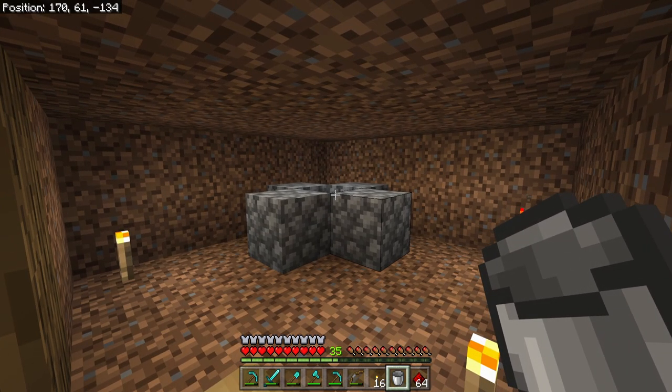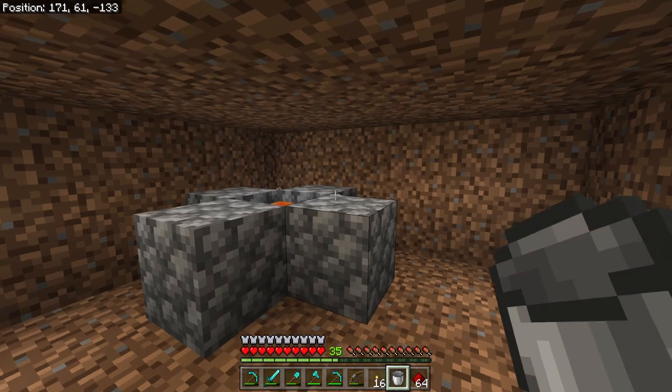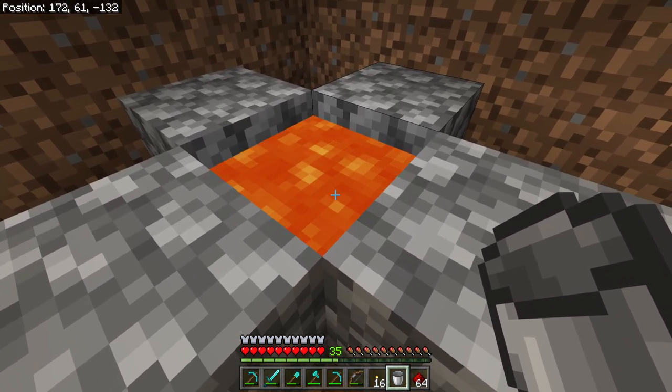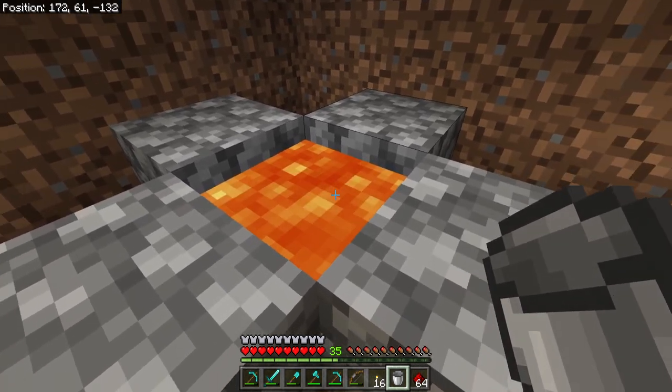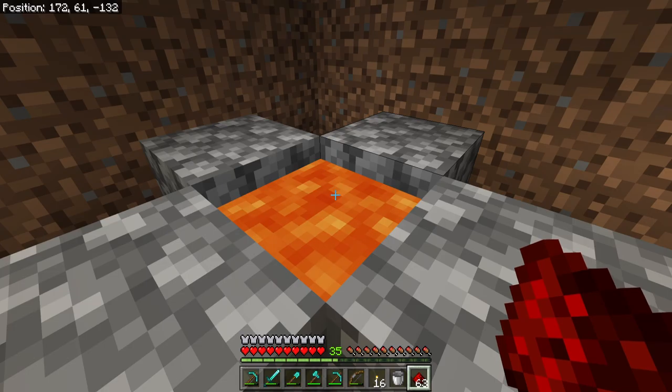We're gonna build this in a little bit of a reverse order because we're gonna use hoppers to transport it from the chest down into a dropper. And just in case you didn't know, might be pretty basic, but there might be somebody who doesn't know this. If you do drop items into lava, they do get burned up. The only exception is netherite.